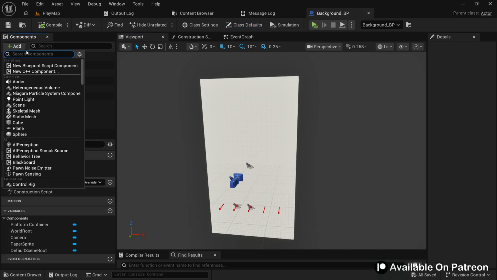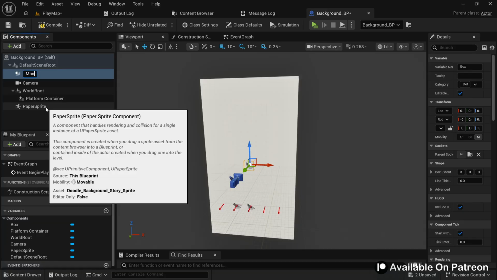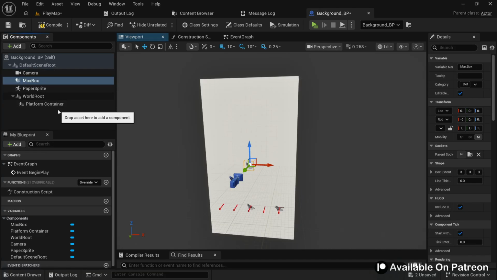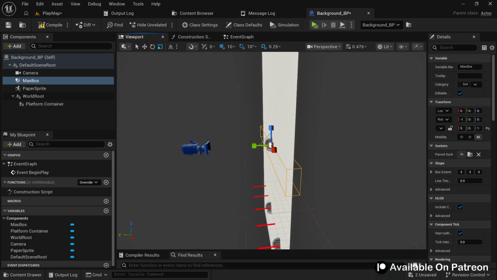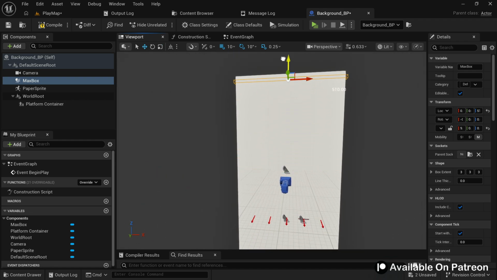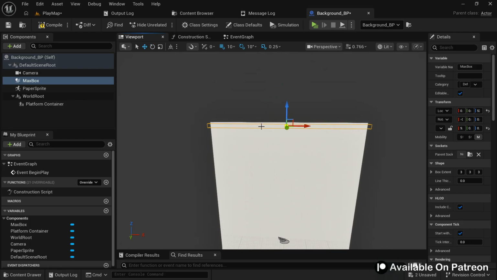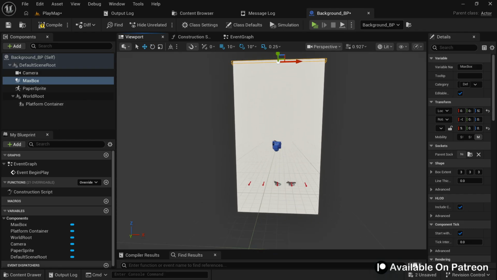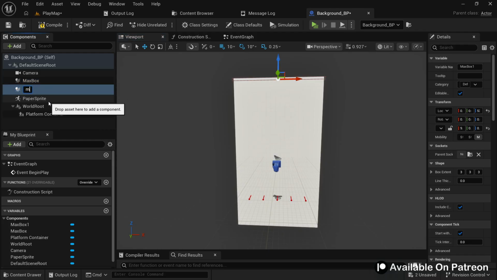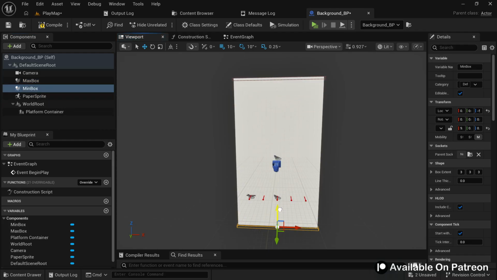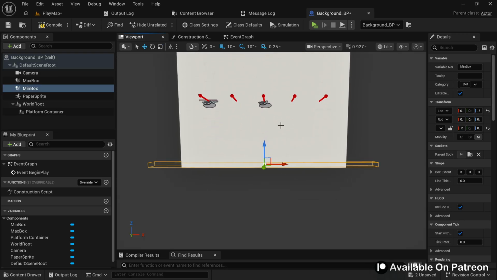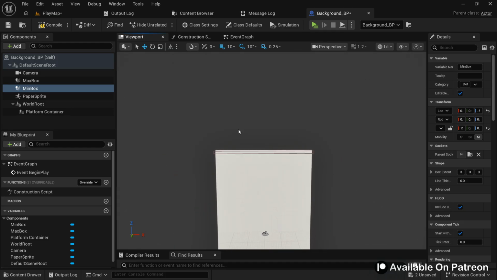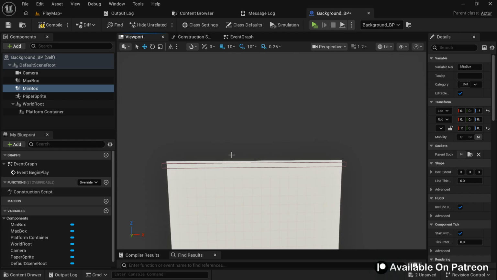So for that, we are going to use box collision. Let's name this one max box since it will be the max limit for the platforms. Now scale this according to the width of the background like this, and then place this all the way to the top of the background like this. So this is where the platform's limit will be, and then add another box collision and name this one min box since it is going to be the lower limit for the platforms, and place it all the way to the bottom. So when the platforms will come downwards and overlap with this box, those platforms are going to recycle all the way back to the top, and this will create an endless loop.